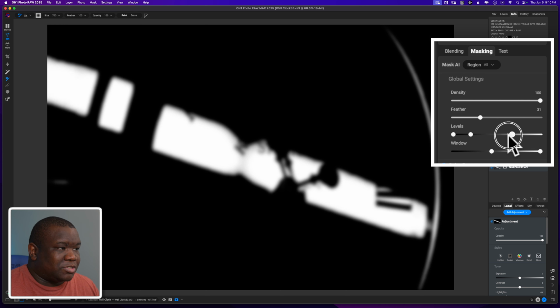And if I pull this over to the far left, you can see it's having very minimal impact overall. But if I pull this over to the far right, things get darker because I'm telling ON1 to exclude things that are way up here in the transition between what you are making the mask off of. I may not have explained that the best, but trust me, that's why I say this particular aspect is trial and error.